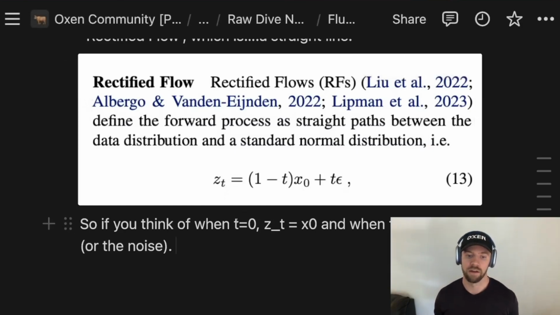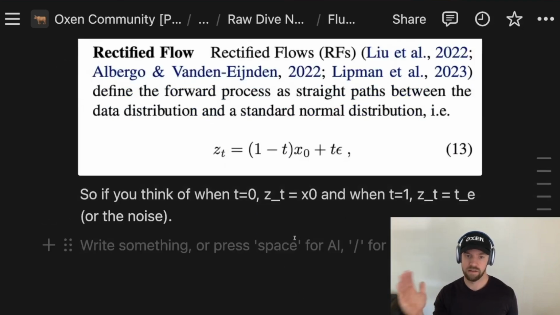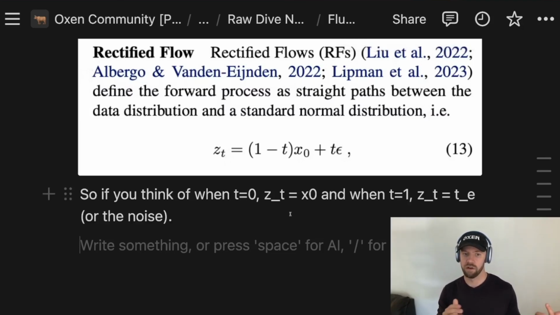So if you think of t equals 0 in this equation, so time step equals 0, you're all noise. That's going to make this variable go to 0 and this half of the equation go to 1. So when t equals 0, you want to predict a lot of noise.